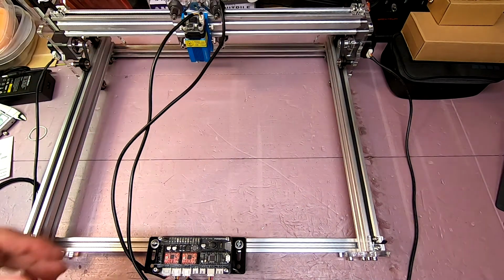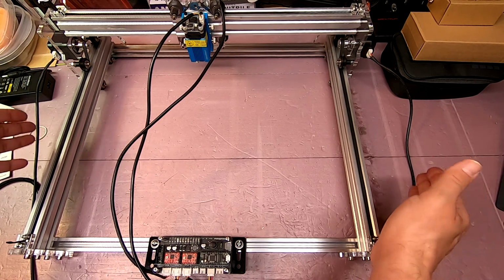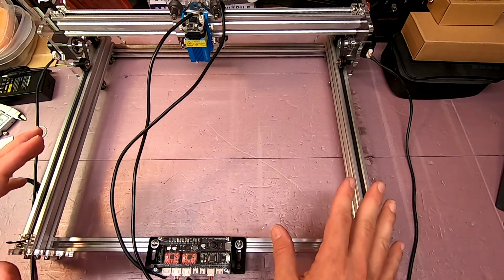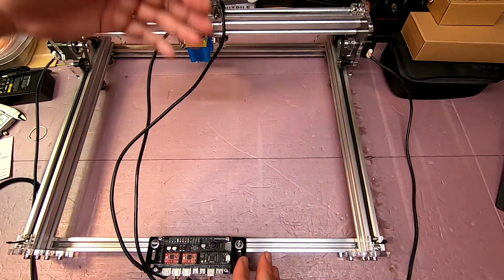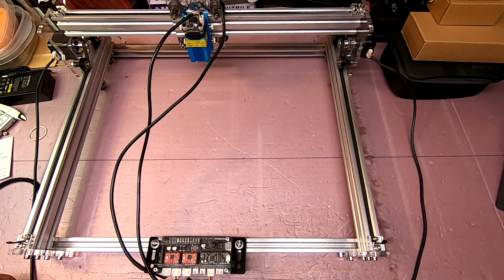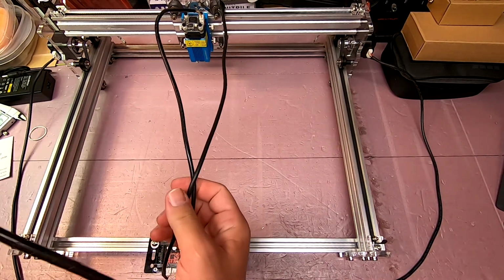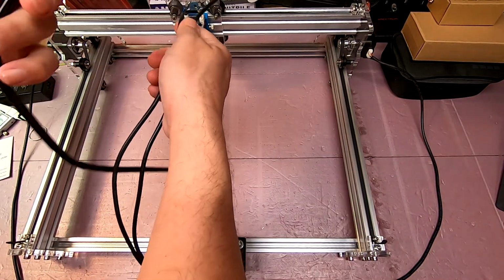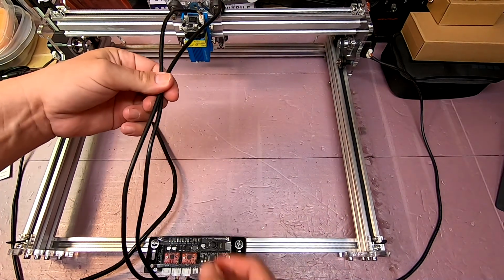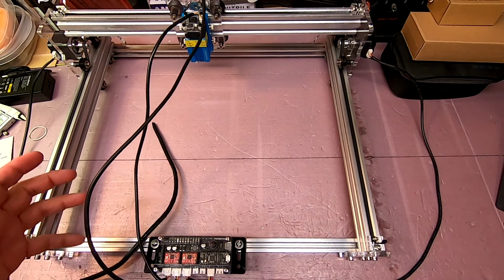Because, if you remember earlier in the video, I talked about building a box that this is going to sit in with a lid, and it's going to be sealed and have a fan or two drawing air out of it. So this one, thanks to this cable tying, is going to be a little stiffer, but I want to make sure I've got strain relief.